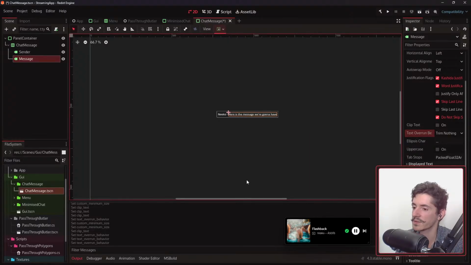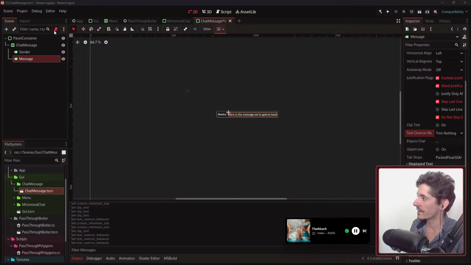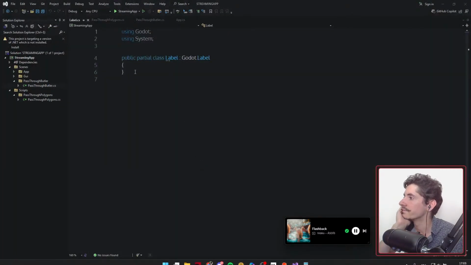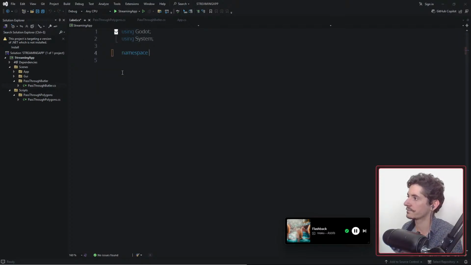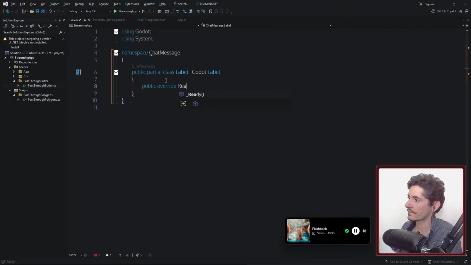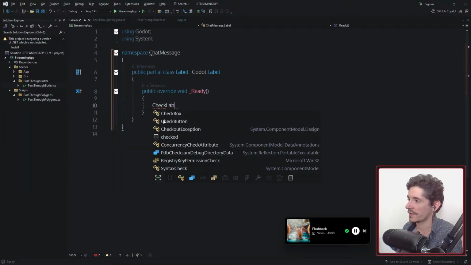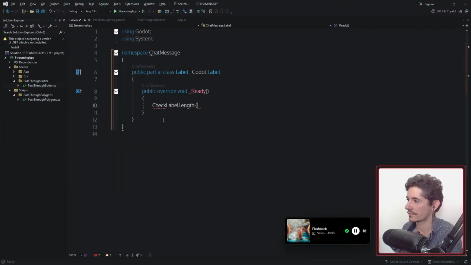Overrun is off. So we let it expand, and we actually make a check. So we have ready, okay, and here we check the size, the label length.